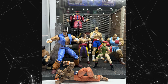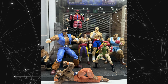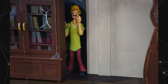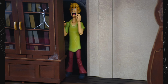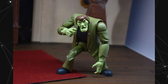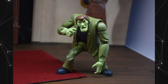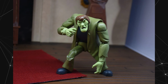All right, and the last big surprise for the Jada booth, another reason it gets number 1 on the list, is, I'm sure everyone's heard about this by now, the Scooby-Doo line. Again, the Scooby-Doo line looks amazing. I don't know, just like the Sesame Street. Super excited for it. Super happy for the people that love Scooby-Doo. Have been wanting this forever, which there's a metric ton of you that I didn't know about. So I might not collect it myself, at least, but it looks amazing. I can acknowledge it looks amazing.